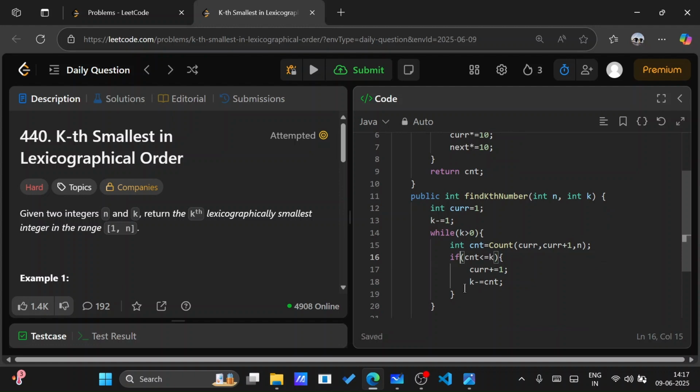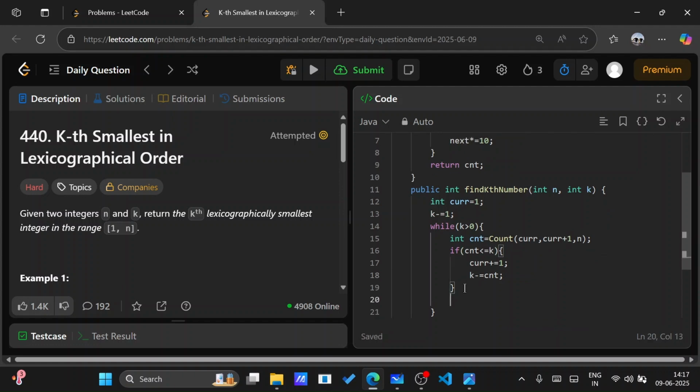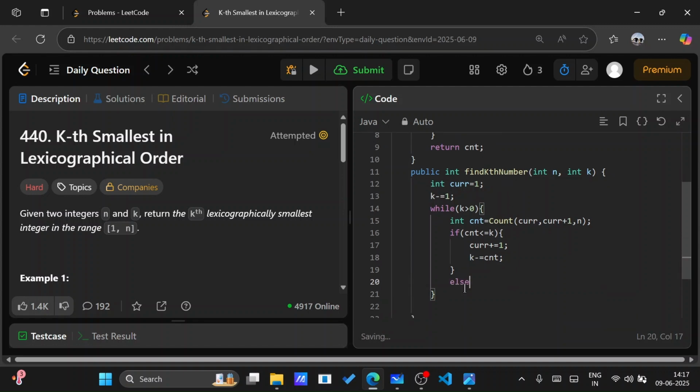And in the else case, what if you get count greater than k? In that case, we will simply go to the next level. Instead of traversing to the left side, we will traverse vertically, downwards.